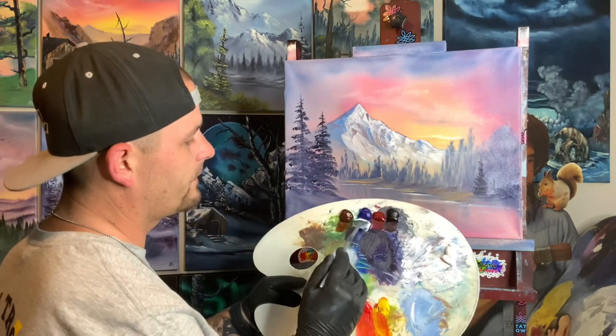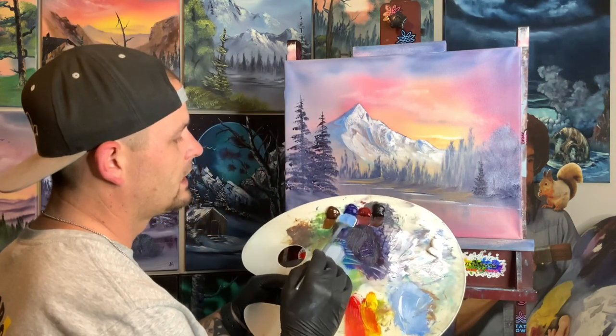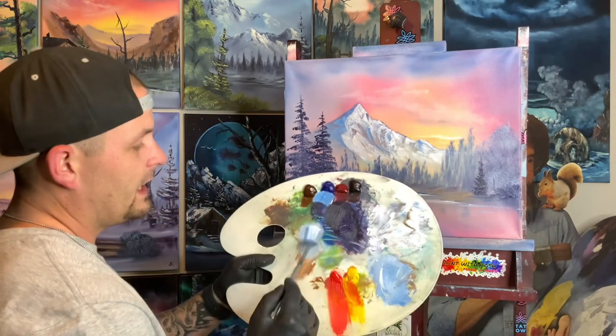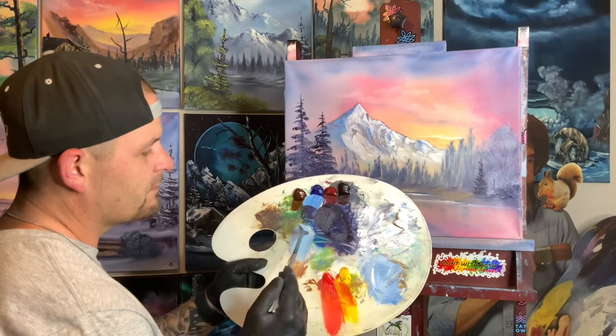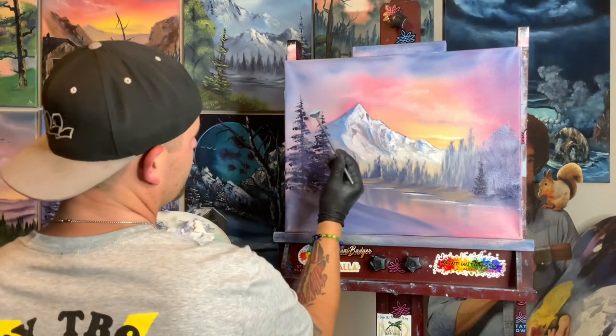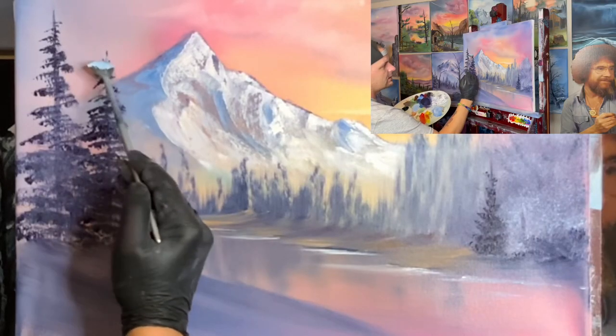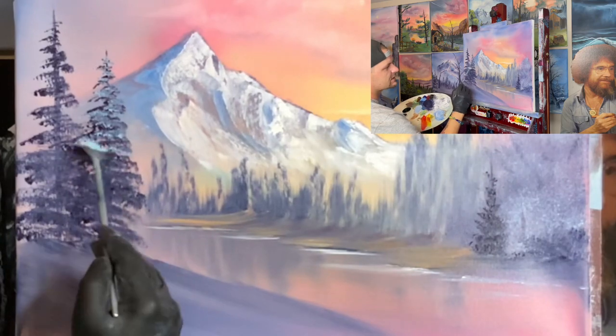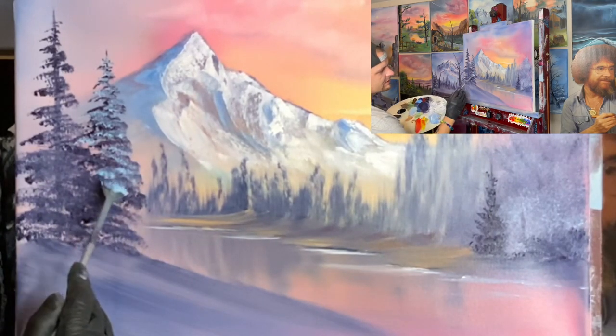Okay, a little bit of liquid white into our blue over here. I like using the blue as our shadow color, and highlighting the trees like that, because it makes it very cold, very shadowy. Very cold. Okay, now again, we're going to do these ones. We're not going to cover the whole thing. We're just going to touch down, making these little Z shapes, right? Little Z patterns, flip the brush over.